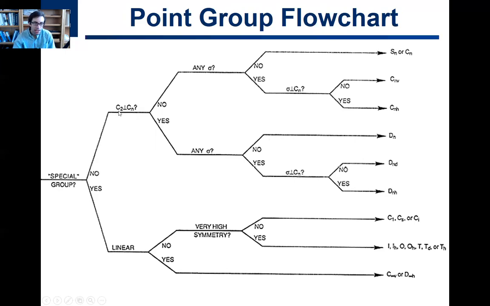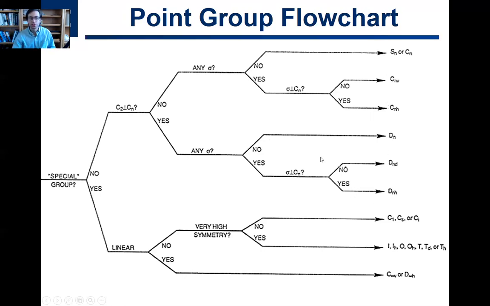So let's say it's not one of these special groups, that has sort of intermediate symmetry. Then you're going to ask the question, is there a C2 perpendicular to a principal rotation axis? And you can see if you say yes, that takes you down this funnel where you go into the D groups. If you say no, that's all the C groups or the S groups. S groups only have improper rotation axes, okay? So let's say no, and then we say, is there a mirror plane? Yes, if there's a mirror plane, then we go down here. Is there a mirror plane perpendicular to the Cn? Let's say no, that would be a Cnv. So if your principal rotation axis was 3, a C3, you'd be C3v. And so in this way, that's how you go down.